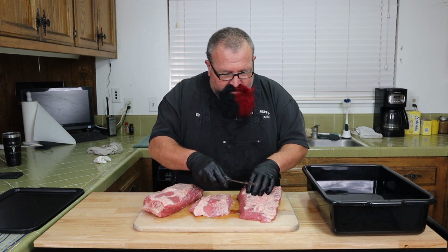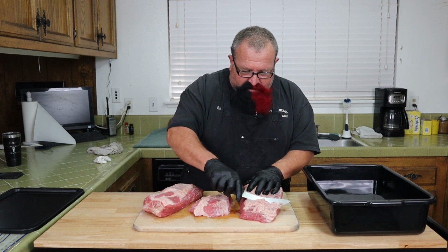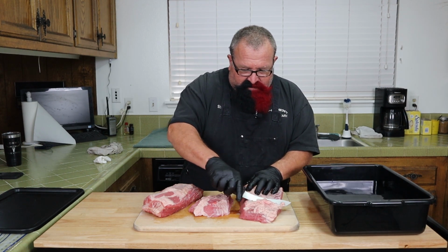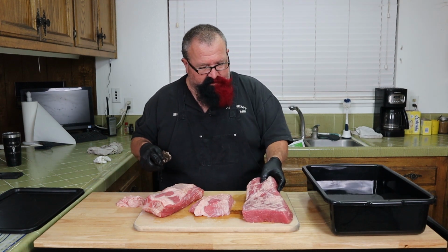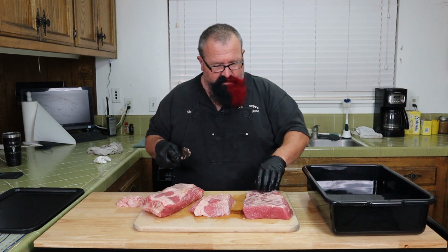But all I'm going to do now, I don't like all this fat, so I'm just going to go ahead and remove some of this fat. All right, now I got a good piece of meat right here. That's all I'm going to do with it. Now from here, I'm going to debrine it.